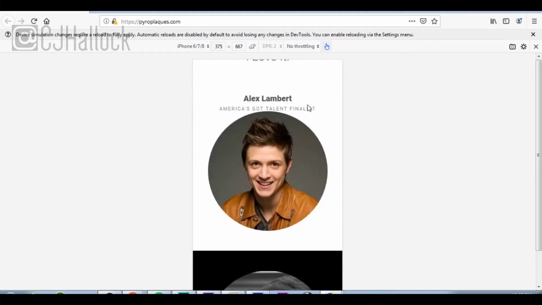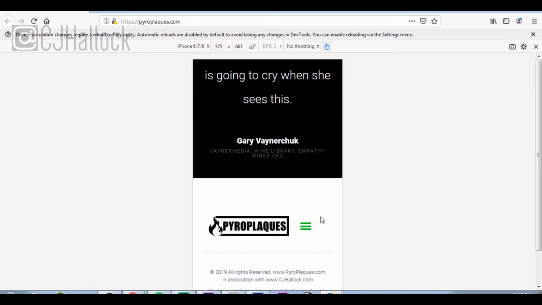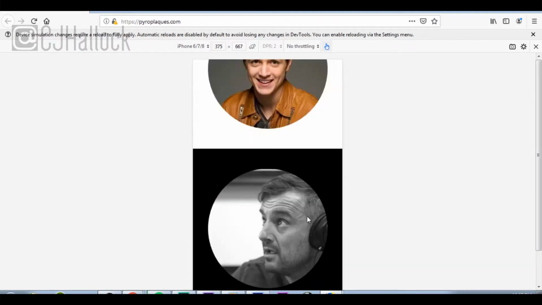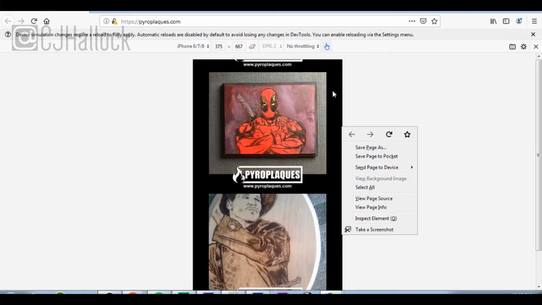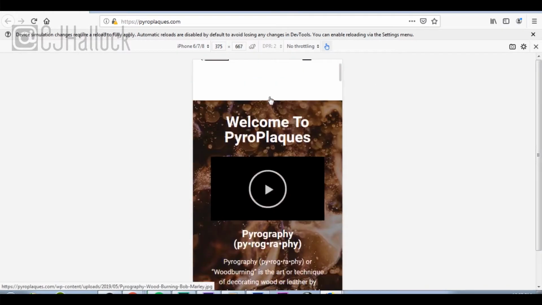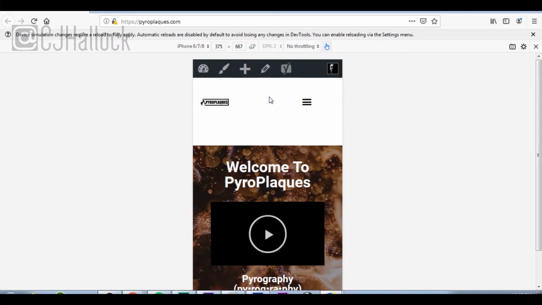Now, footer to me looks good. I like the footer. It's spaced right. Logo is big enough. But I didn't get the header right. This is why we go through and continue to go through the website in different formats. So now I know I need to change that. So we're going to go in. We're going to update the header.